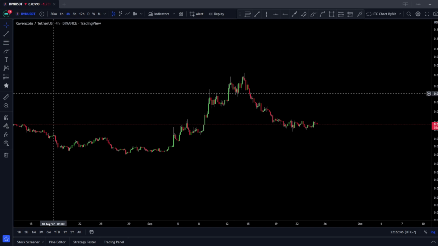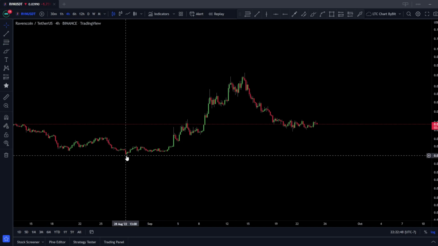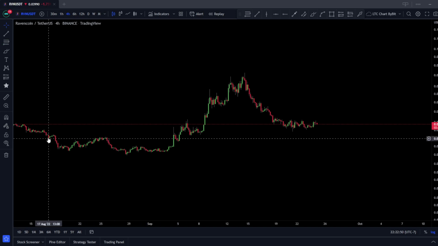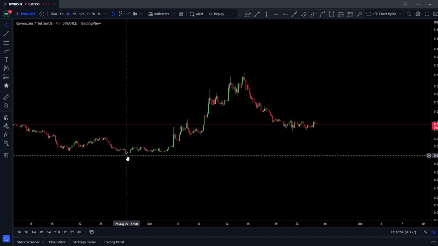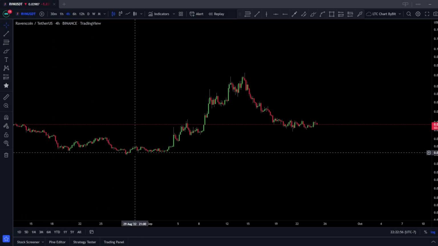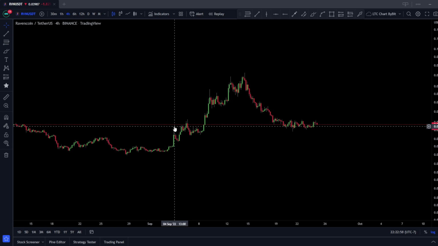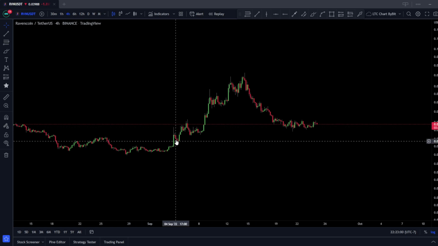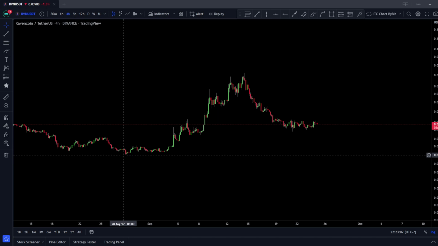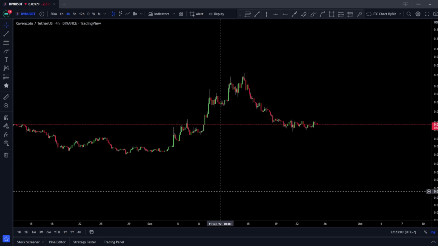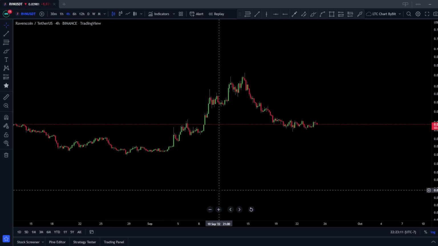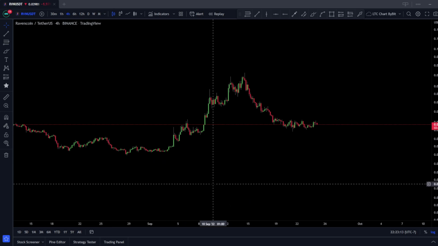So actually I'm going to go back and show you. Here's the very bottom of this move. So these were all higher priced than this bottom right here. And if you were watching the price and then the price shot up like this and you missed the entry point, your best entry point would have obviously been right here. But you don't know where the price is going to go. The price could shoot up and then just continue on down. So in order to get a better entry point, you would pull out the Fibonacci tool.